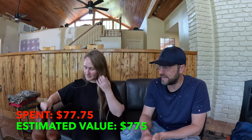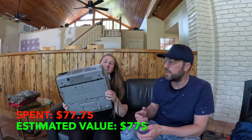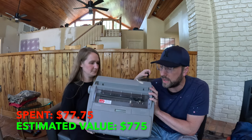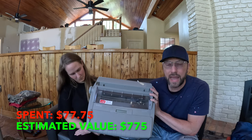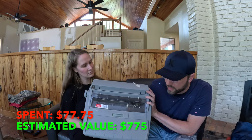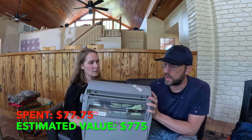This was amazing. And then we don't pick up hard goods very often. We've said that, okay? So then we say that, and then look at this big hard good. This is a typewriter, as you can see. It's a Brother typewriter, and so if you're looking to flip a typewriter, the way we understand it is Brother is a good brand, and we've already flipped one, and what did we sell it for? We sold it for $100. And so this one, there's different models that some do better than others. This is an SX4000.